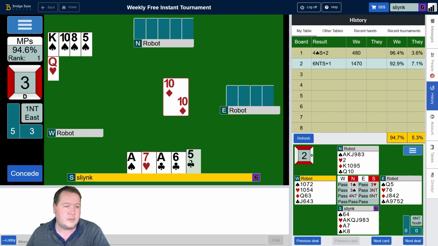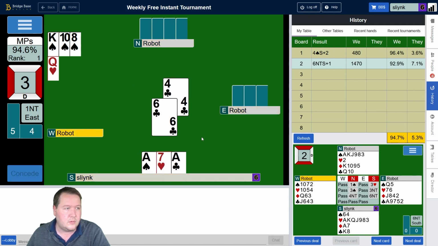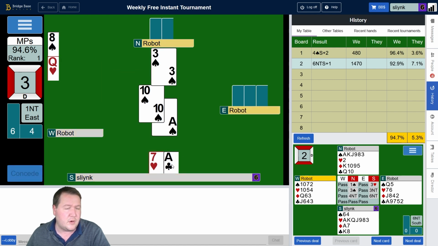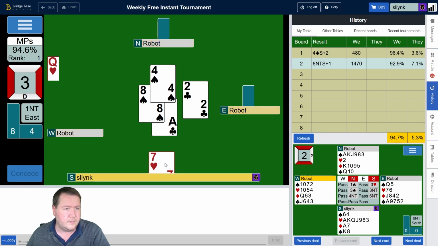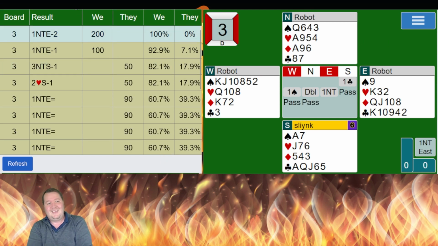Right. And unfortunately, I'm going to get end played here for my greed, I think. I just get my 2 aces. I think it worked out the same. That worked out surprisingly well. Yeah. So my partner did have 8-7 doubleton.